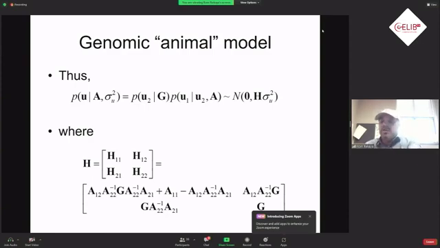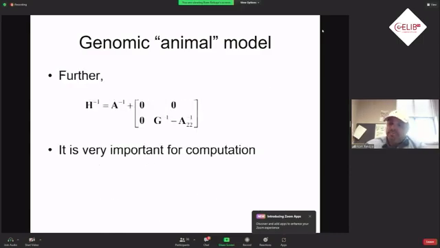You see in the corner in the second row of the matrix, it's G. That's the variance-covariance between the individuals that are genotyped. But if you look at the other terms, they're not similar to the previous matrix I presented to you, where it was A11, A12, A22, and G. Now they are much more complex formulas, which accounts for the fact that the genotyped animals and the non-genotyped animals have some relationship through the pedigree. And that thing could be modified just by playing with those expressions over there.